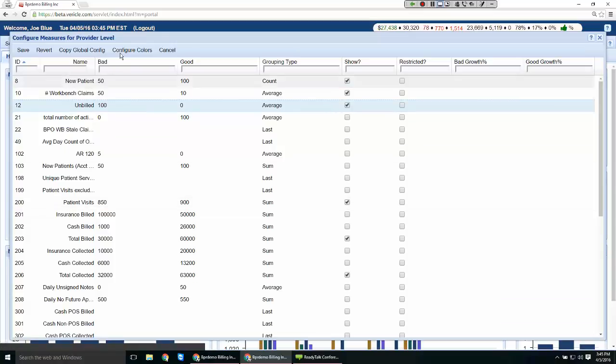In the column after it, it tells you exactly how we do it. So for new patients in a month, we simply count them. We're not going to average your number of new patients. It makes no sense. It simply takes all the new patients that you had in a month, and we'll do that for you. But number of workbench claims doesn't make sense simply to count them, because if on one day you have 300 workbench claims and the next day you had 0 workbench claims, the snapshot at the end of the month might look like it's a 0, but you had 300 claims sitting on there, let's just say from the 1st through the 29th, you actually did not have a stellar month as far as the workbench is concerned. Your average was much, much higher than a 0.